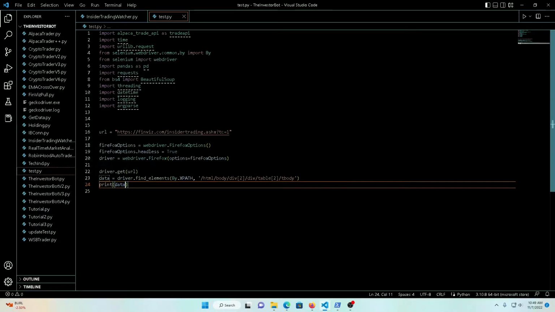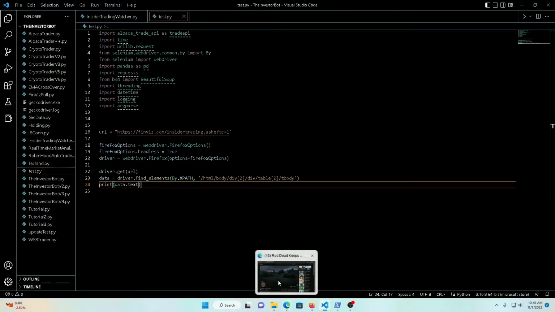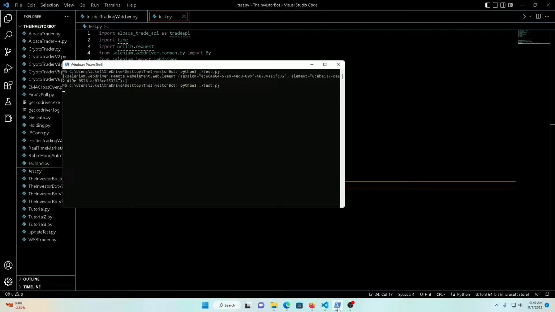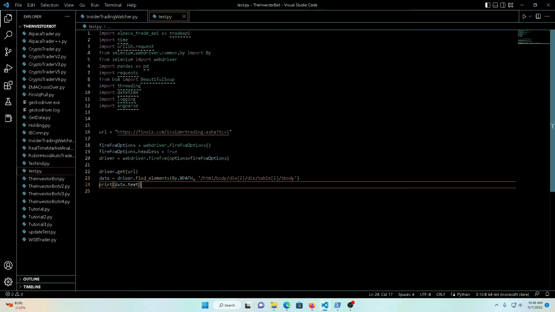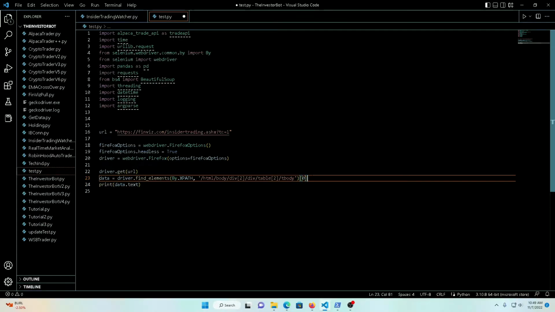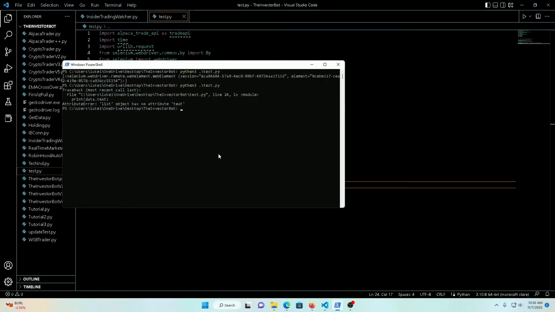Something else you can do, not sure if it's going to work or not because it should return a list, so we'll try to get the text out of there. We might have to index it to get the text out, but we'll go ahead and try. Okay, yeah, so I kind of expected that. Since we're doing this find elements, it's going to return a list. So what I'll typically do here is just index that at 0 because there should only be one of them, and then we'll try to print that text and see if we can get the data we're looking for.